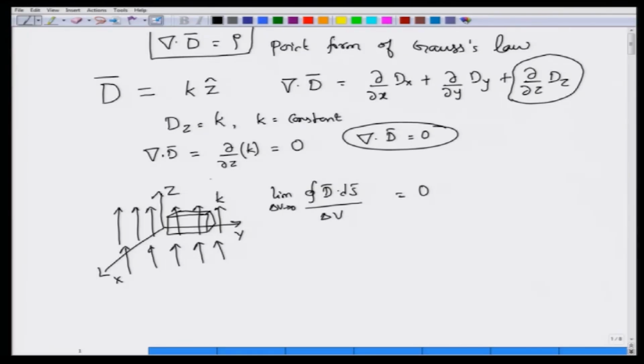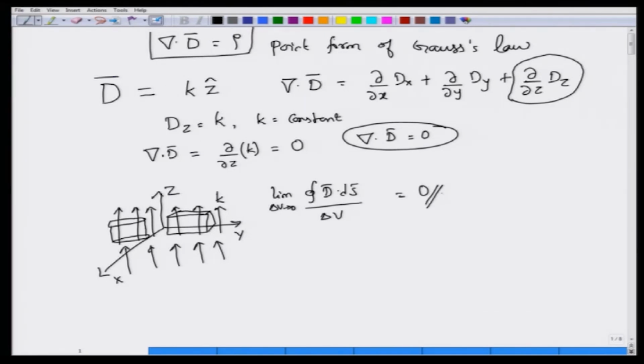If you want, you could try this in cylindrical coordinates, and you would recognize that the statement is true regardless of whether you are working in Cartesian or cylindrical coordinate systems. In this surface which I have taken here, the value of the integral D dot dS will be equal to 0, because on the top surface some flux lines come out, whereas through the bottom surface as much flux goes in. There is a balance of flux going in and flux coming out, which makes the numerator 0, and then the ratio becomes equal to 0.